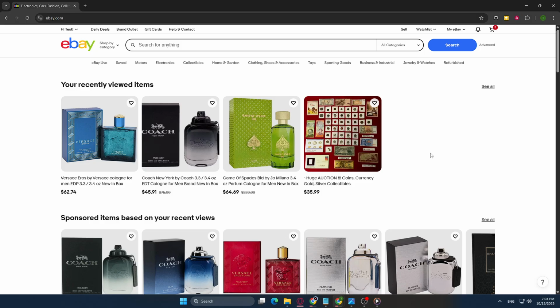Let's dive right in. To start, make sure you're on the eBay homepage. You can access this by opening your internet browser and typing in eBay's address. Once there, you'll see a search bar prominently displayed. It's usually towards the top of the page and very easy to find. This search function is your gateway to thousands of products, including those available via auction.